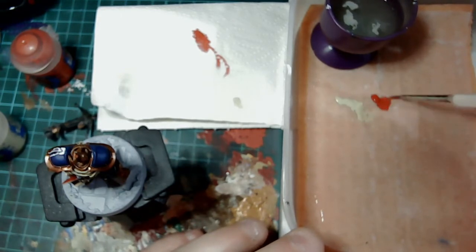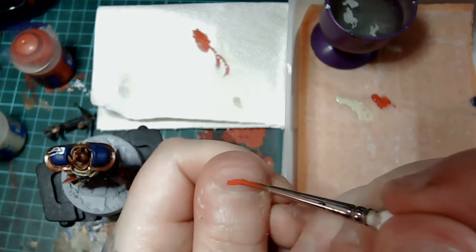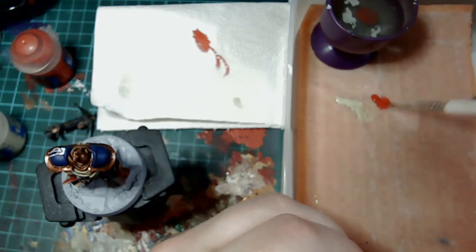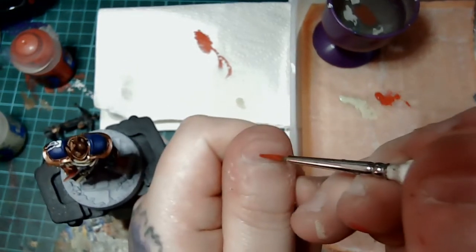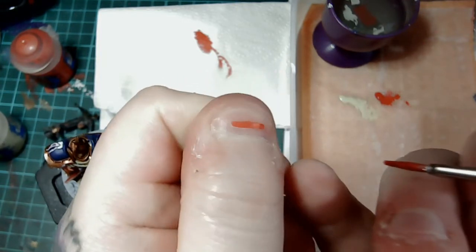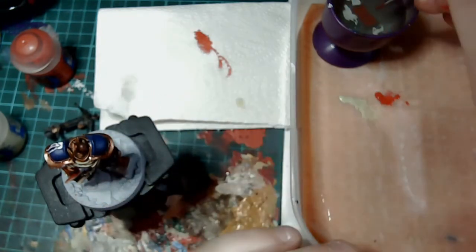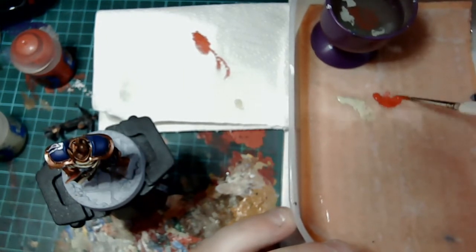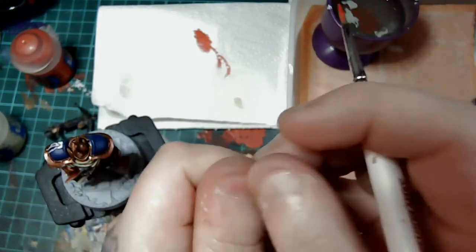Thin the paint down, test it on your thumb, your nail. It's still slightly too thick, so we'll thin it just a little bit more. Now the red will show up thicker. Not sure if you can see that, but you can see the drop on the end there, and that's not quite a solid colour, so we're almost there. Probably actually easier to over thin and then add a bit more paint in to bring it back.